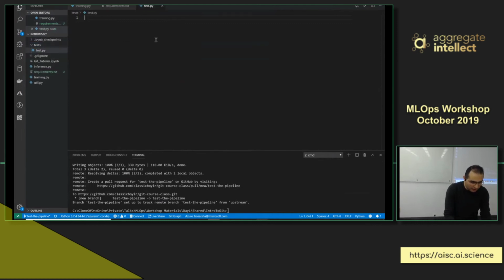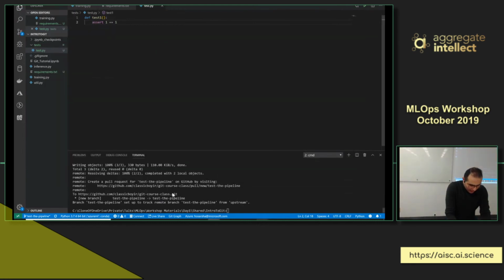So within test.py, I want to define a function like def test1. And within a test, we mostly have an assert statement. What it does within assert is it basically checks if something is something. If 1 is equal to 1, right? So you want to assert it. If it is successful, if this rationale is correct, it will just do nothing. If there was a problem, it will raise an error. That there's an error here.